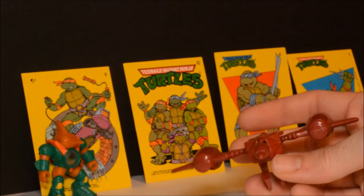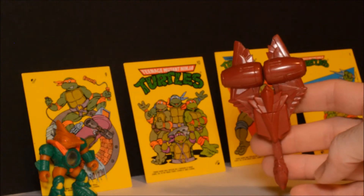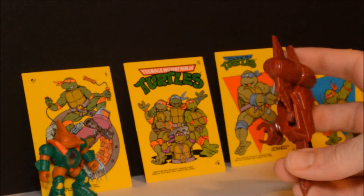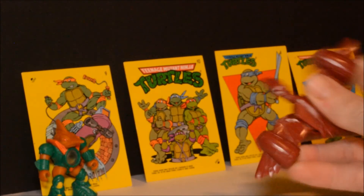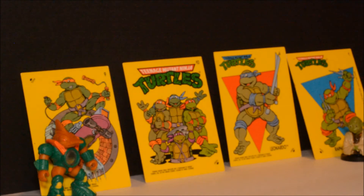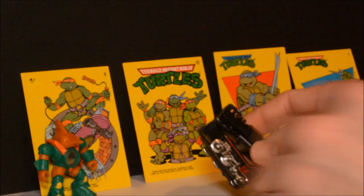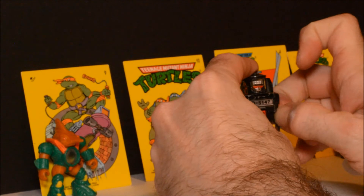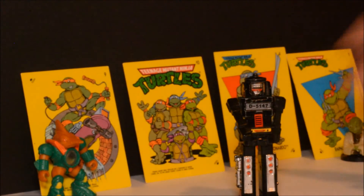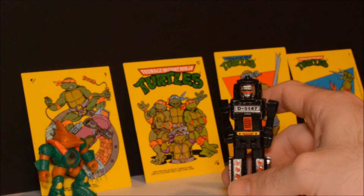Also a smaller figure — this is one of the birds slash weapons from SilverHawks, another cool cartoon. Each of the action figures had one of these small transforming birds with them. Wish I had more of those figures. Next we have a Go-Bot, little train, pretty cool — can't think of his name at the moment. Transform him real quick, pretty simple transformation. A really cool Go-Bot — this one actually belongs to my son, somehow ended up in one of my boxes.